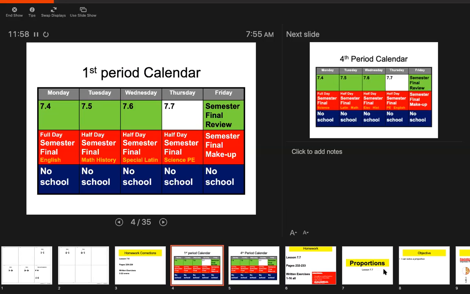You'll take your final, go home, come back the next morning, go to student advisement for 30 minutes, go take your first exam, go back to student advisement for 30 minutes, eat a snack. I would highly encourage you to bring a snack. Your butt's going to be in a seat taking a test all day long, or half a day, because it's half a day. After that 30 minutes, you go back to your next class.